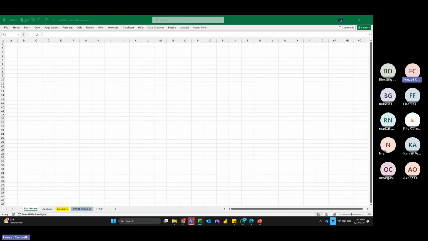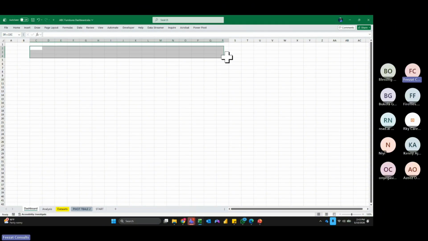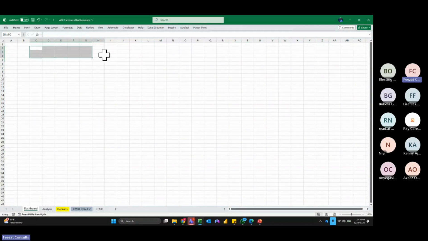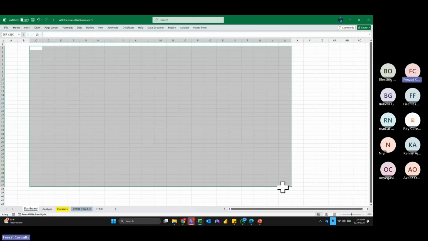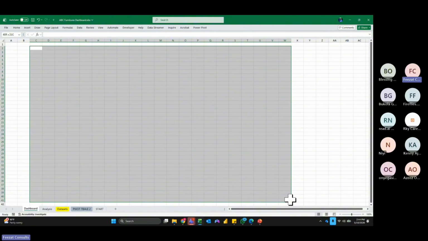That is up to you. Right. So what area do we want this dashboard to cover? I want the dashboard to cover from this area down to this area.